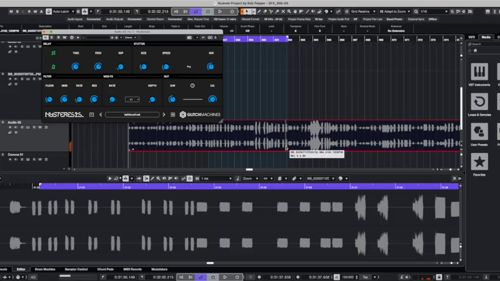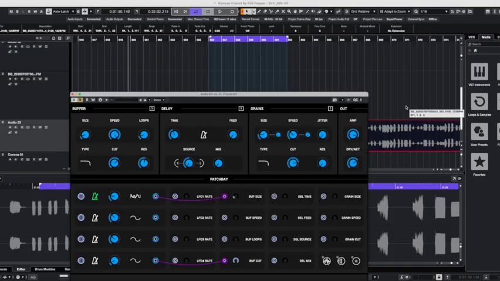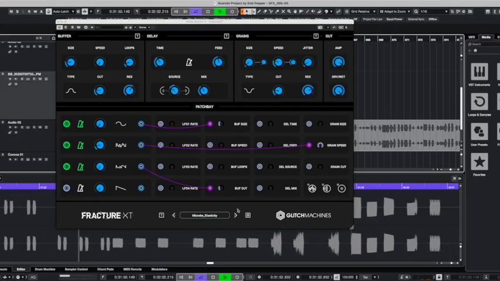So some results are better than others, of course. And once you produce your material, you will go in and edit these thoroughly. So that's Hysteresis, definitely worth getting. And as I said, I think it might be free. Another Glitch Machines plugin called Fracture XT, and I'm not sure if this is still free. So let's dial it up to 100% wet and see what we get.